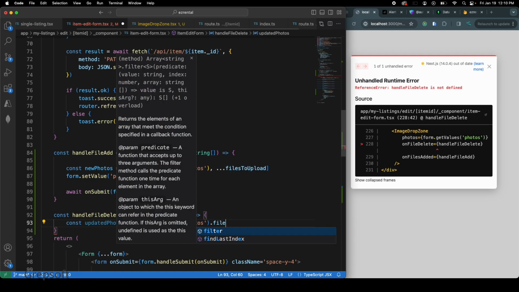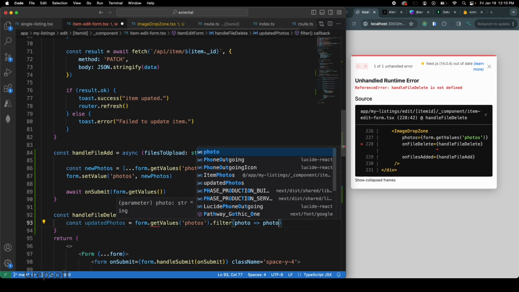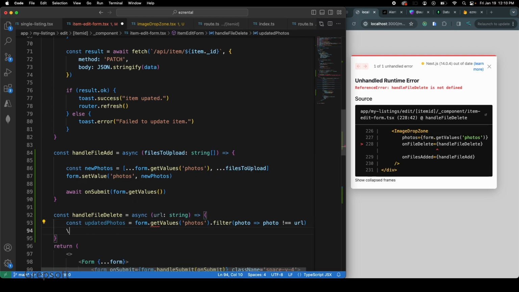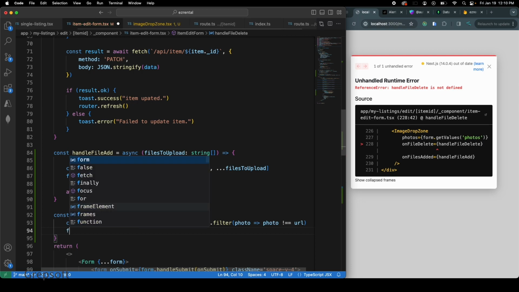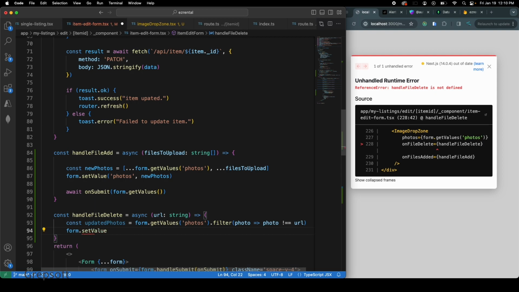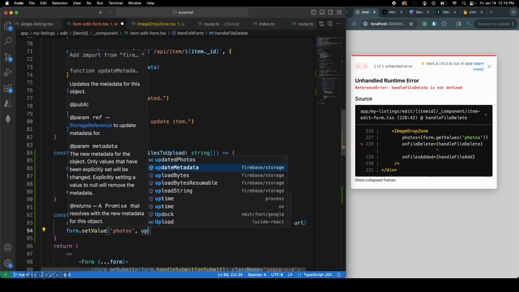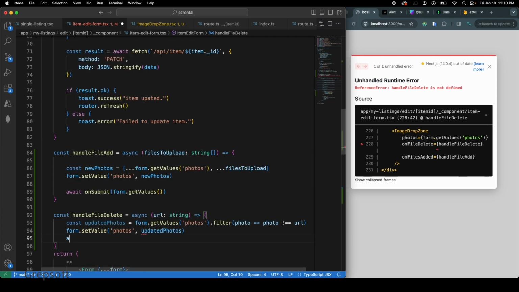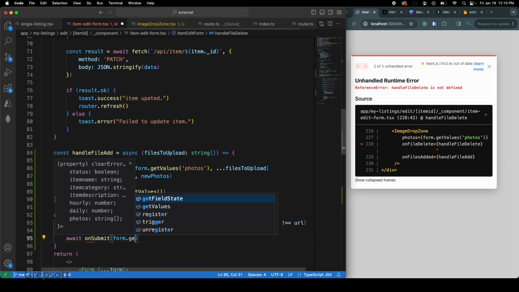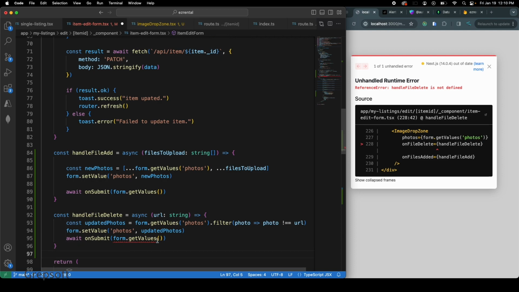Okay, .filter, find it, photo, and then we're going to do photo does not equal to URL, like that. Okay, and then we need to update the form, so we're going to do form.setValue, and it's going to be photos, and that's going to be updatedPhotos. Okay, like that. And finally we just call the onSubmit and form.getValues. Okay, that should clear itself.